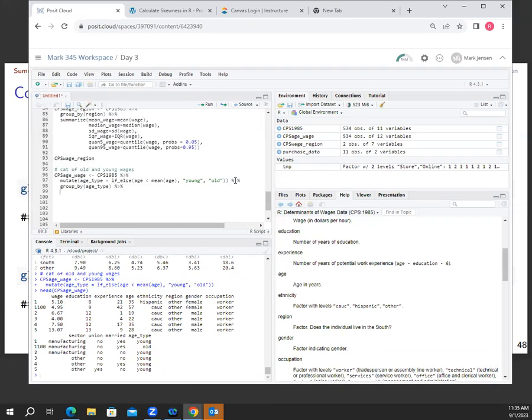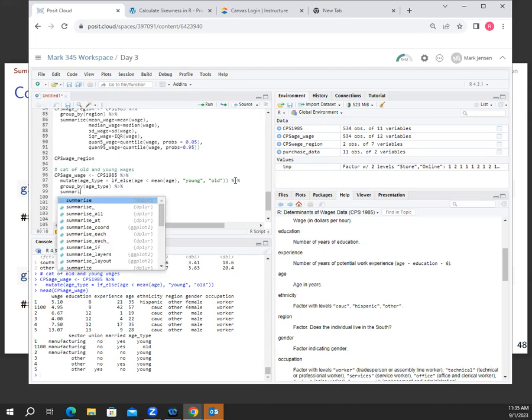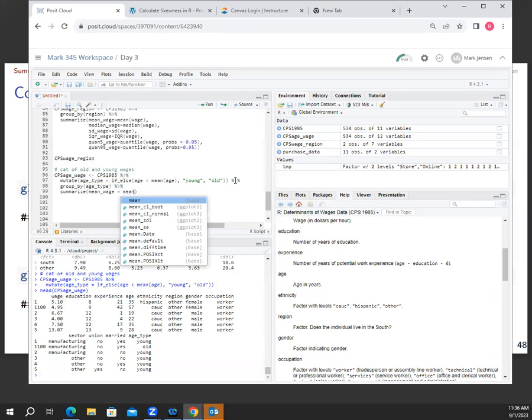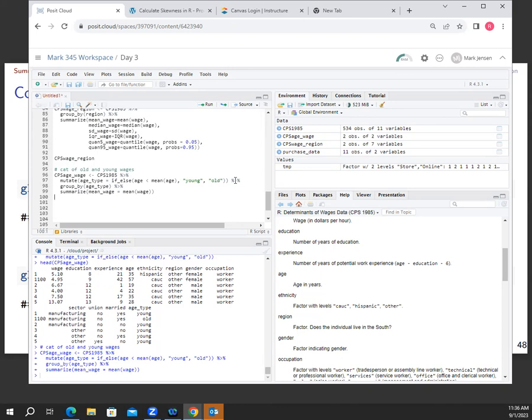Pipe that into summarize. And now I'm going to just calculate mean wage. And in the interest of time, I'm just going to do that here. We could do more summary statistics, but I think that's where we stop.